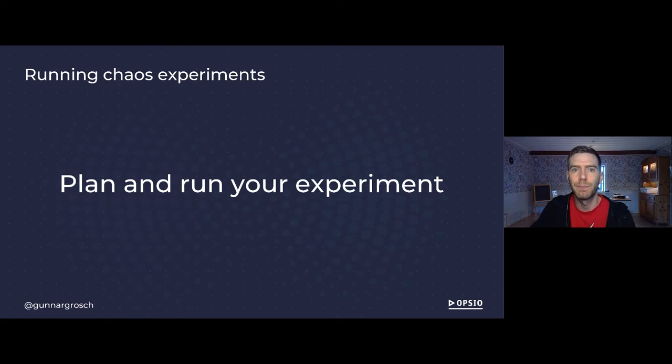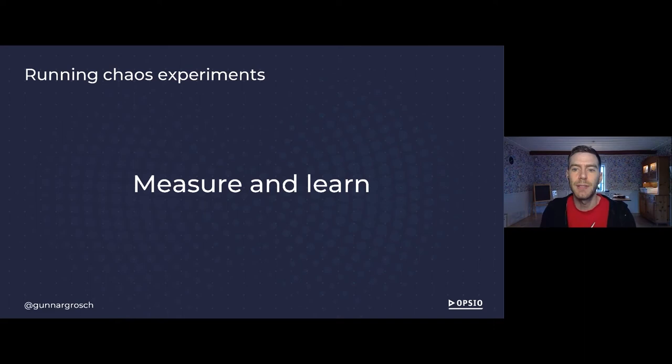Next, we've run our experiment, and now it's time to look at the results. So you remember the first step when I talked about steady state? Those metrics will now help us to prove or disprove our hypothesis. So we, in a controlled fashion, injected failure of some sort. Was the system robust enough or adjustable enough to handle that failure injection? We took down the primary database for 5% of users. Did they switch to the fallback?